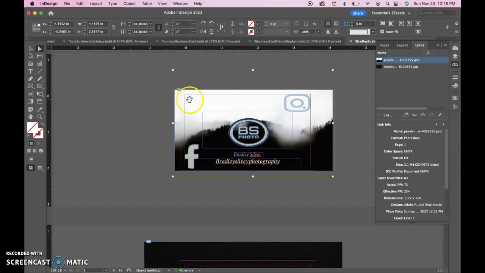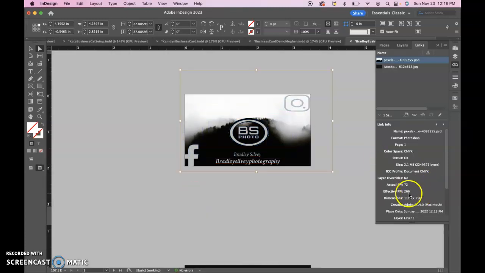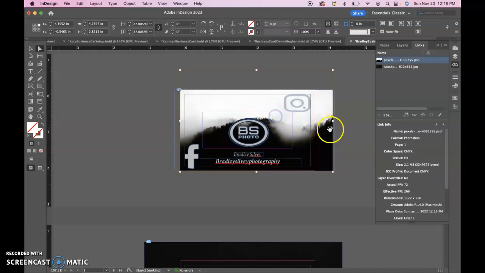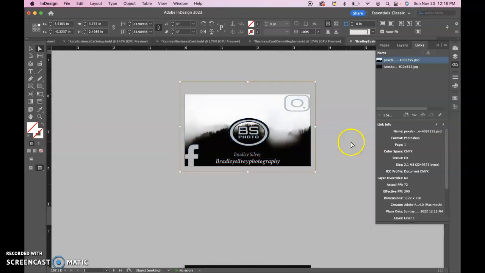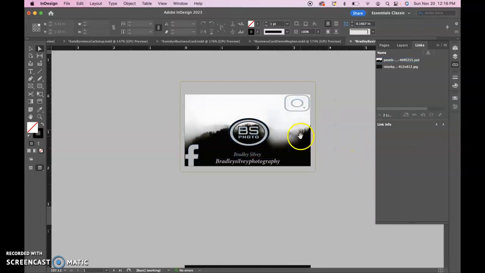So if I use the white arrow tool, I can see the actual size of the PSD file inside the frame here. So we can actually push Shift on our keyboard and just bring it down even more. And that brings it to 266, which is definitely, actually I could do more than that. Grabbing from the corner, sizing it down, pushing W, there we go. So that is looking like, oh, 300, that's perfect.